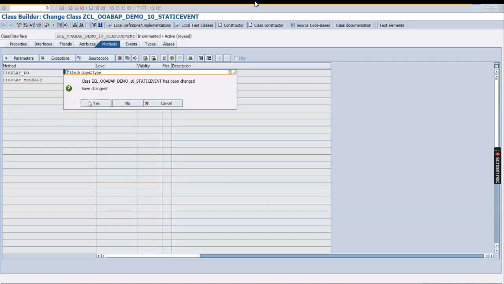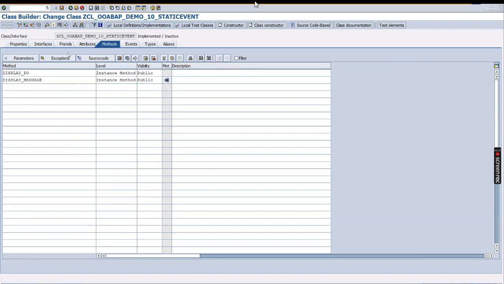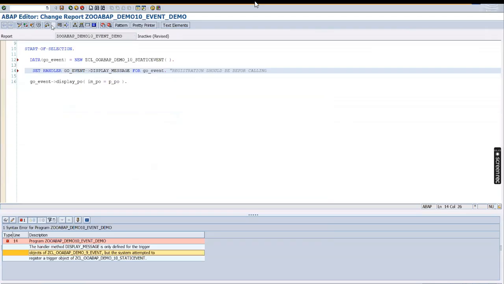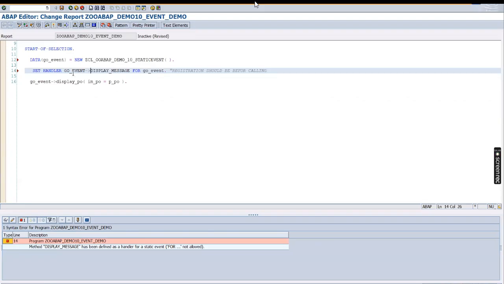So if you check the syntax, click on this yes button, click on activate, and now it got activated. Now come once again and check the syntax, and this time that particular error is gone. And here, method display message has been defined as a handler for a static event, FOR is not allowed.